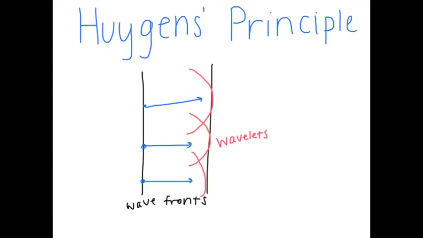Then, by drawing the line tangent to the wavelets in black, you can approximate where the second wavefront will be located. The rays can also be used to derive the properties of this wave, because they're just treated as straight lines that are perpendicular to the wavefront. So that's one way of approximating the motion of a light wave.